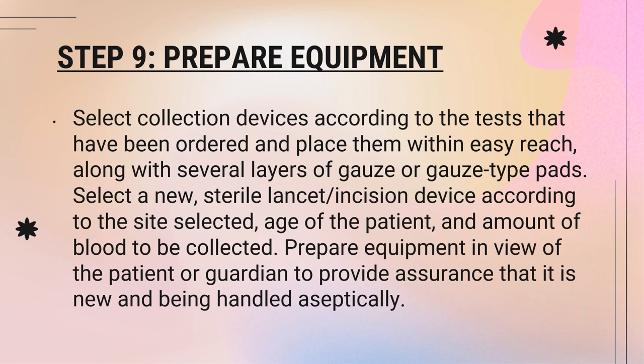Okay, so select collection devices according to the tests that have been ordered and place them within easy reach along with separate layers of gauze or gauze type pads. Select a new sterile lancet incision device according to the site selected, age of the patient, and amount of blood to be collected. So prepare equipment in view of the patient or guardian to provide assurance that it is new and being handled aseptically. So key point here is preparing the equipment in view of the patient or the guardian.